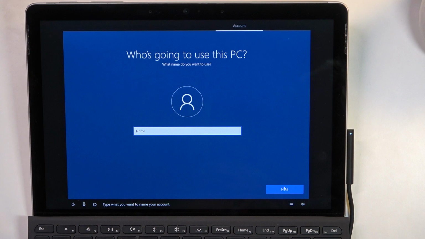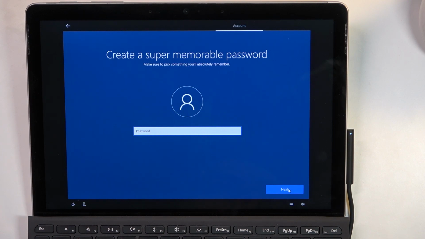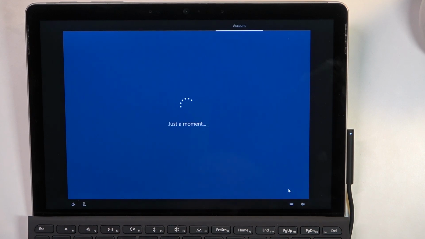Windows 10 license agreement, obviously you need to select agree or accept in this case. You can read this little nice poke read right here, and from there, just select accept. Who's going to use this PC? Joe. Do I need to set up a password? Let's see what happens if I select next. Oh, look at that. I don't actually need to set up a password, so that's great. If you don't want it, just skip it. Leave it empty, and that's about it.